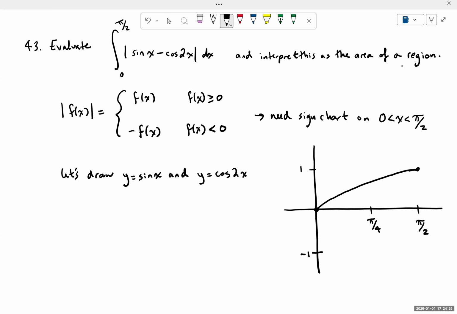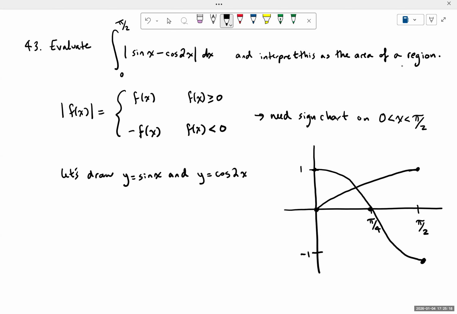Now, what about cosine of 2x? Cosine is 1 when x equals 0, but this isn't cosine of x, it's cosine of 2x. So it has a period of half, right? If I just mentally think about that, instead of being 0 at pi over 2, it's going to be negative 1. How do I know that? Well, if I just mentally put that in, pi over 2, cosine of 2 times pi over 2, it's cosine of pi. That's negative 1. Okay, so we know that that's there. And then, of course, at pi over 4, it's going to be cosine of pi over 2, which is 0. So that looks like that. Again, the 2 squashes the period. So my cosine looks like that.